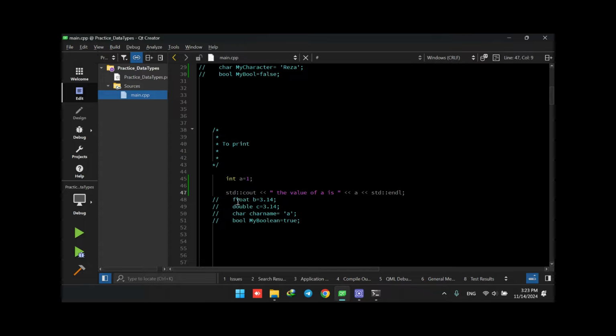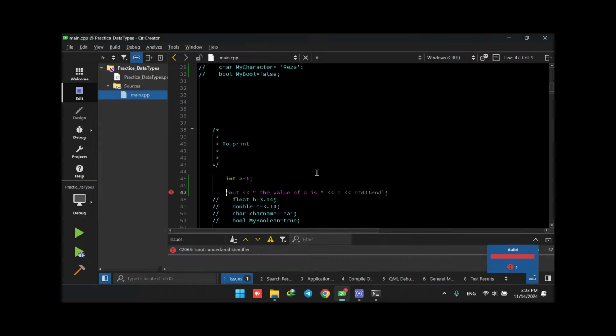What happens if I remove this std? If I remove this std and run the program again, we will see that we have an error. It says undeclared identifier, and also this one.